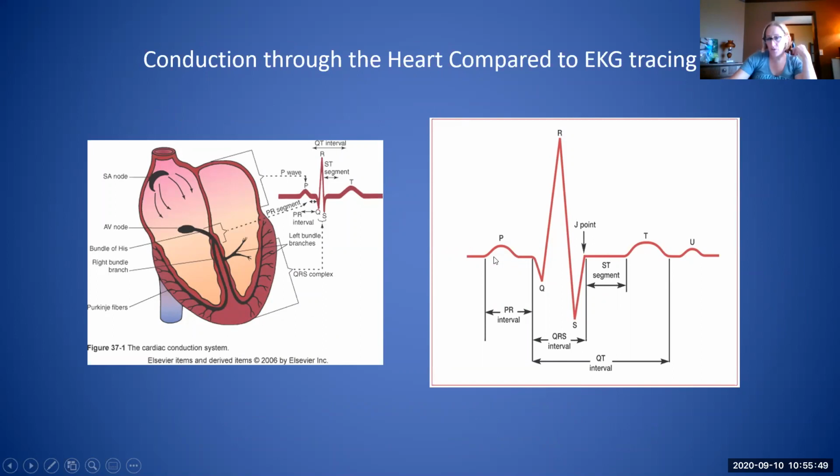So meaning it should always be equal to your PR line as well. So this should always be equal. If it's not, then that can indicate some issue. The biggest one we know is the ST elevation. If it starts way up here and then goes down to your T wave, that is what we look for when we're looking at MI. If they have an ST elevation, then there's some type of injury going on. That's why those patients go to the cath lab right away. If they're having a STEMI, ST elevated MI, that's what a STEMI is, that ST elevation. Again, we're going to talk more about that next week.